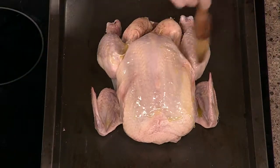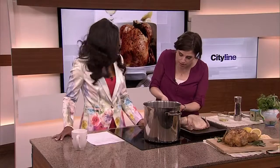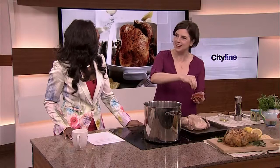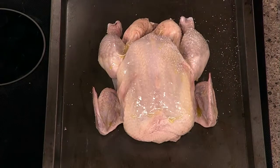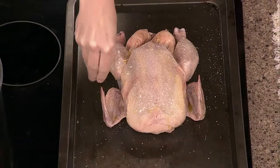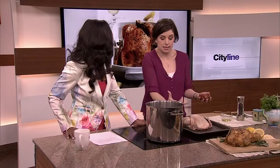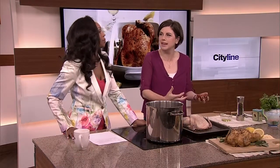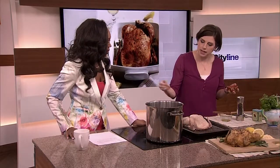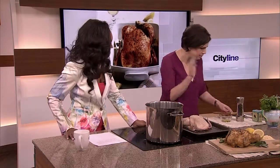The second key: kosher salt. I use really coarse kosher salt — if you're using ordinary salt, use a little bit less. You want it to snow down on the chicken. Now, the reason I love kosher salt is it stays on the outside, makes it nice and crispy, and doesn't permeate into the meat — it gives it a lovely little crust. People will tell you to put salt on the inside, but I don't see why since you're not eating the inside.